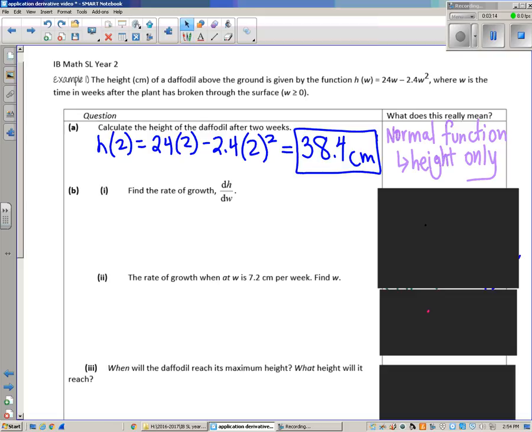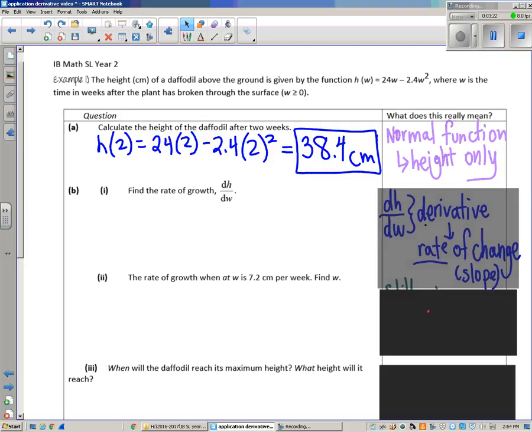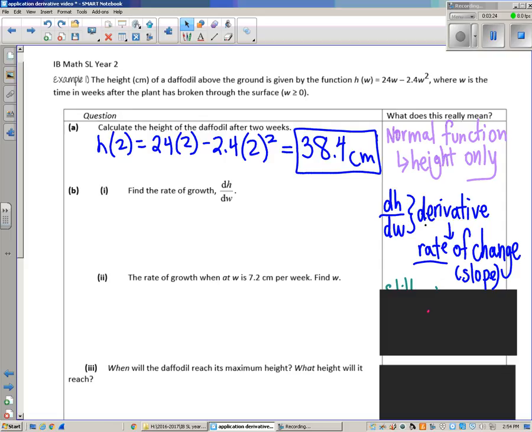The next part of the question is asking us to find the rate of growth. And you can see that they're using this representation notation of what we know a derivative to be, this dH/dW. So wherever you see derivative notation, kind of makes sense that they're calling this a rate in the context of this problem, because we know that derivatives are slopes, and slope is just a rate of change. So when they're asking us to find rate, you want to start transferring that knowledge of what you know of a rate to what you know about a derivative.